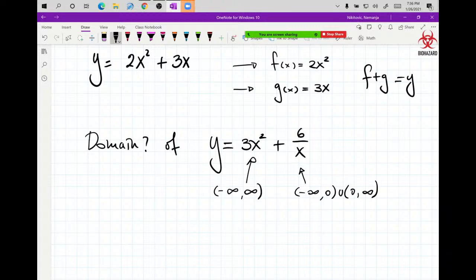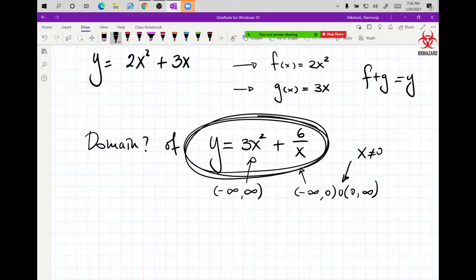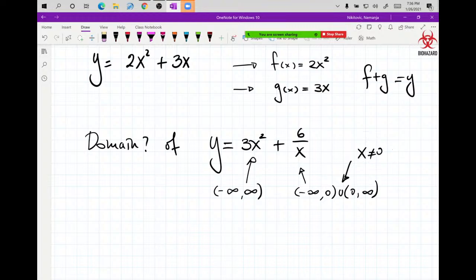So that one has a restriction, which is what I say, there's a Karen right here. X can't be 0. I want to see the manager. So the entire function suffers because of one idiot. That's how society works, right? And usually those are the loudest one and the dumbest one of everyone.